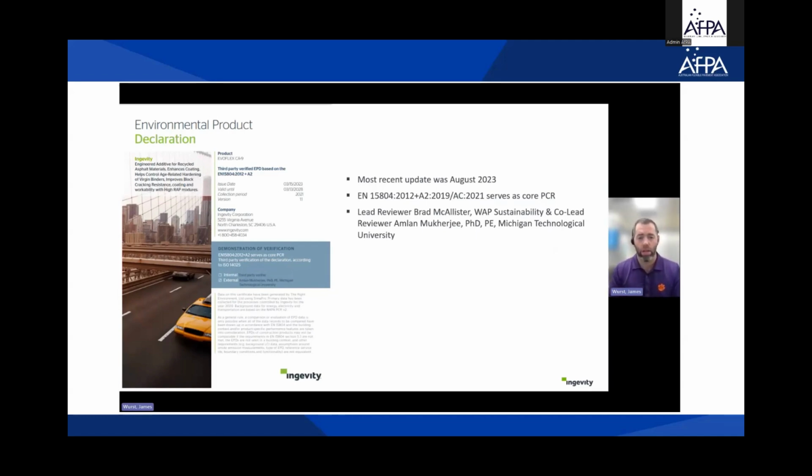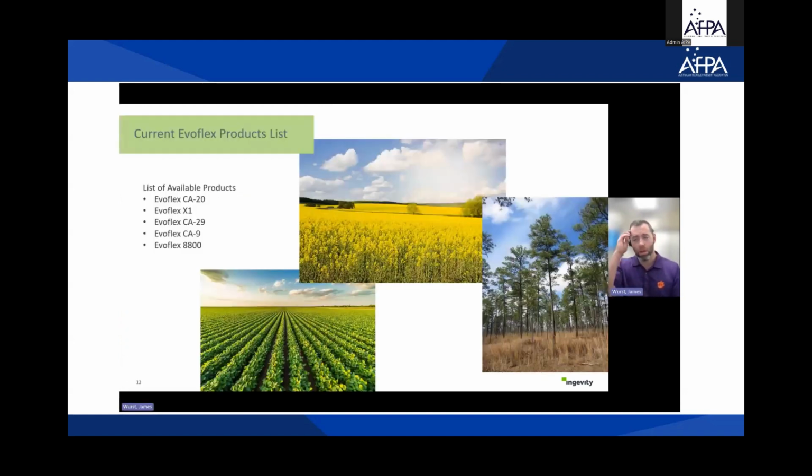If you go on Ingevity's website, ingevity.com, and go to our sustainability page, you can request these documents and look at the carbon footprint reduction of these different additives. But yeah, we make these products from a variety of different sources. I've already talked about some of these are made from canola, some soy. Traditionally, a lot of them are made from tall oil. We're able to blend these different ingredients to engineer these additives to perform like we want in these applications. So we think these additives really have a place going forward of helping increase our RAP contents and still maintain our cracking performance like we want.